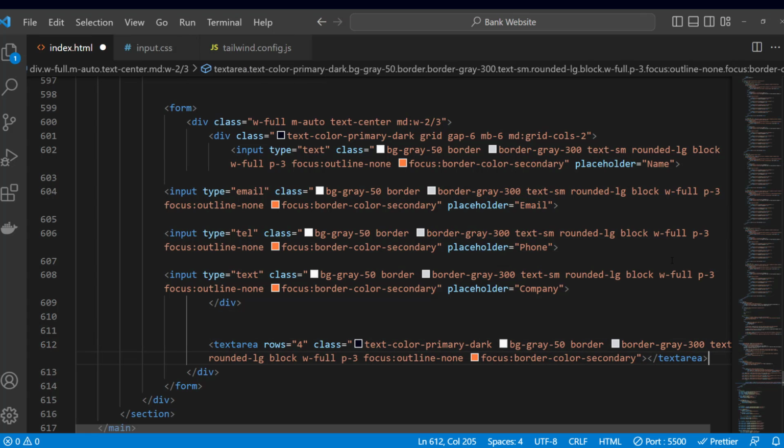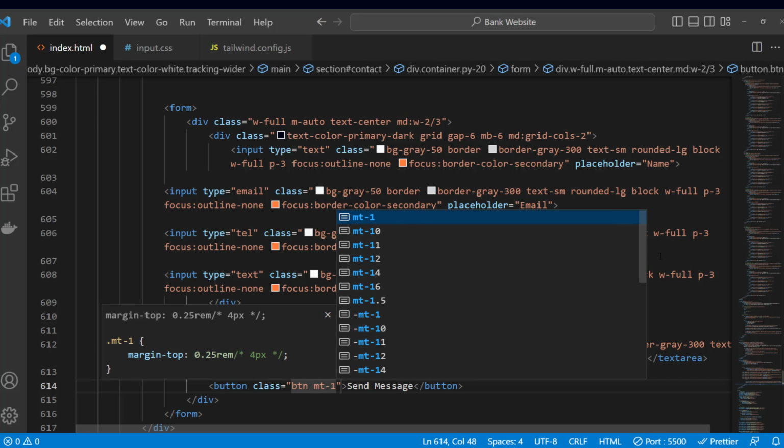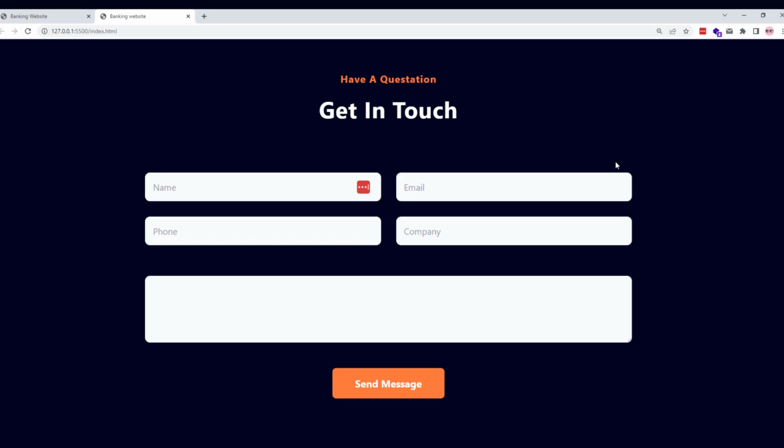And finally below this text area I want to add a button tag. In here let's say send message, give it a class equal to btn and mt-10. Now save the changes. Back in the browser, now it's looking very nice.